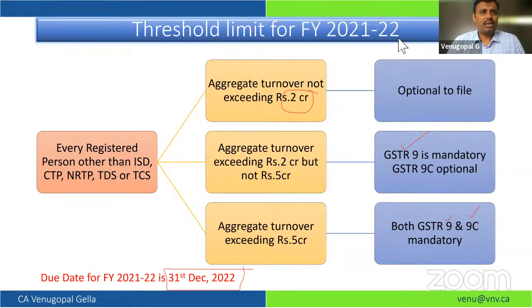What happens if you don't file? You have a penalty, late fees you will be paying every day. And how much? Up to 0.25% of CGST and 0.25% of SGST, so 0.5% of the turnover can be your late fee. And what is the definition of turnover? Taxable supplies and exempt supplies, all put together. Let's say I have a petrol bunk and my turnover is 10 crores, of which only 1 lakh is taxable and the remaining 9 crore 99 lakhs is exempt. The penalty is on the total turnover in the state. So better be careful that you file the returns on time.